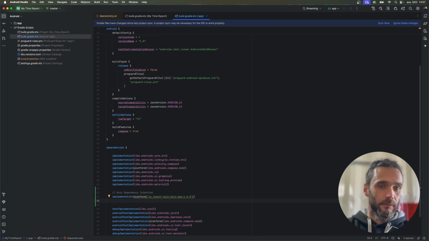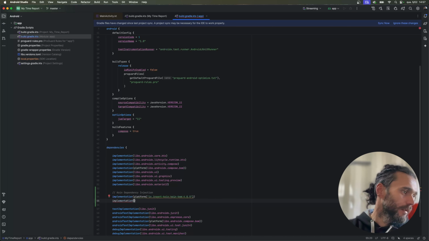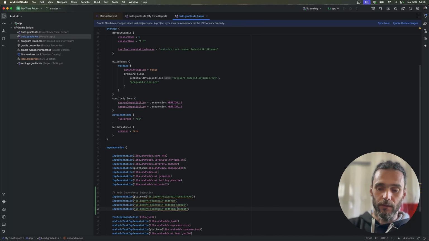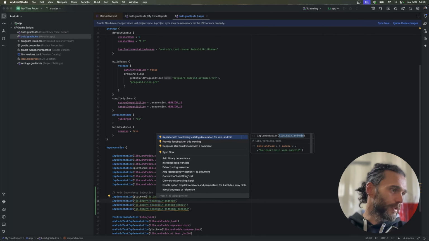The dependencies we need are going to be the Koin Android implementation, the Android compat for the older versions, and the AndroidX compose. I think this is all the implementations we need. Let's convert to the new way, with the version catalog.